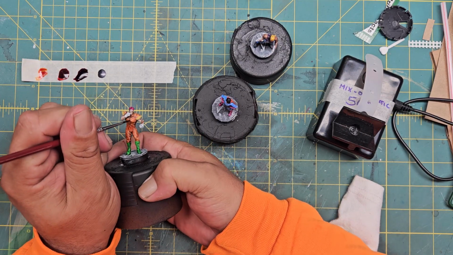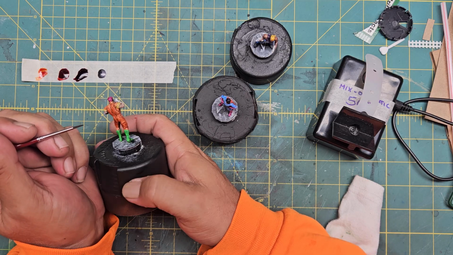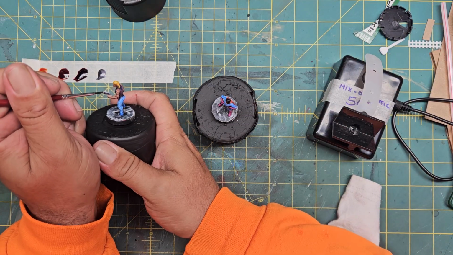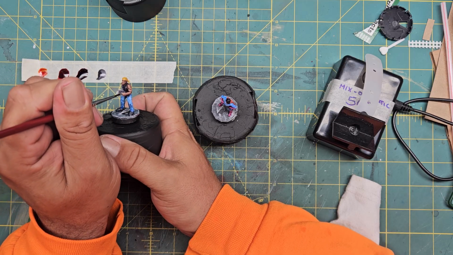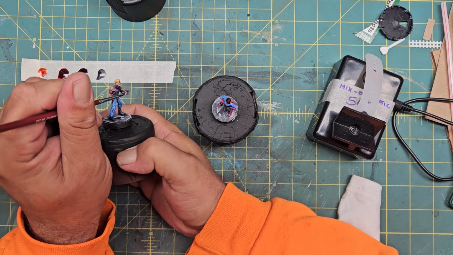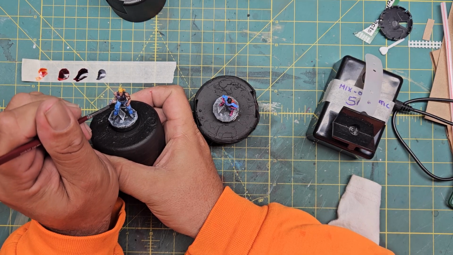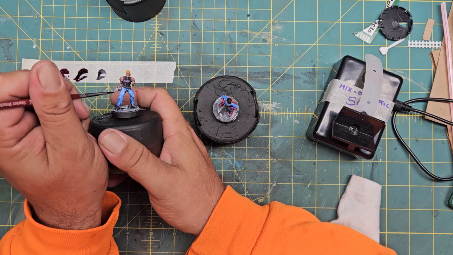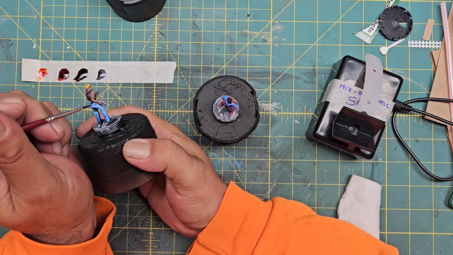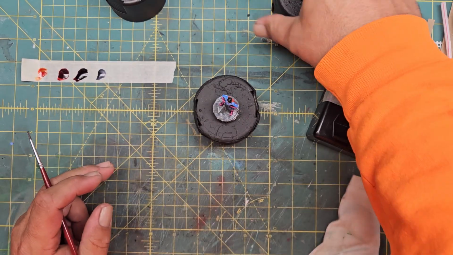So this guy on his chest has a little medallion thing. I'm just going to hit that with that silver real quick. I'm going to do the guns, all their guns with this metallic broadsword silver. Wait to come back and do his glasses yet.